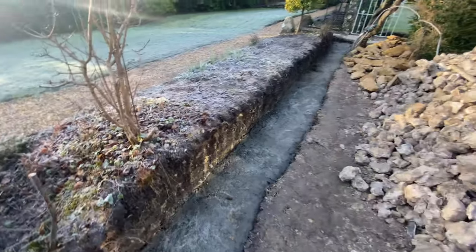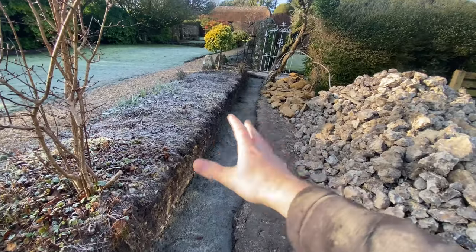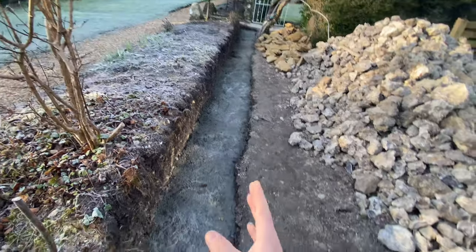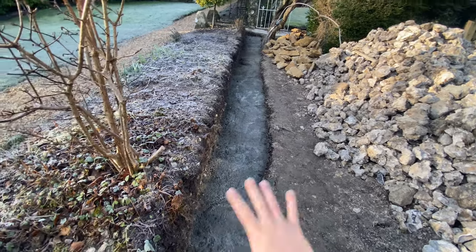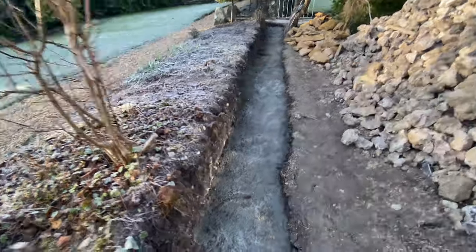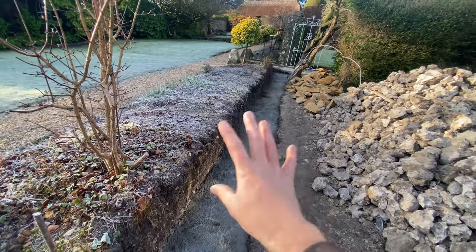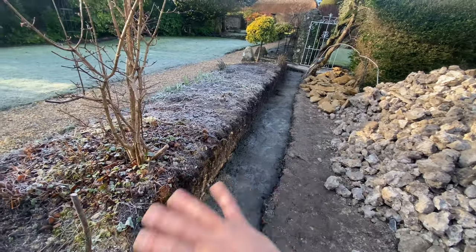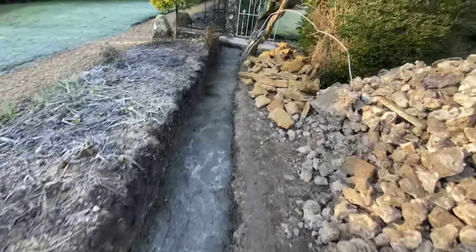We want to get as flat to that bank as possible with just pointed stone, and then obviously commence with the flint block laying. So I'm just going to set up a line — I'm roughly going for about 550mm, 55 centimetres wide. I just want to get a basic straight line on here. Not really too worried about this side because we've got a bit of a long way to go. It's a double-sided wall, so we just build that as a retaining wall for now. Get the line sorted and get cracking.